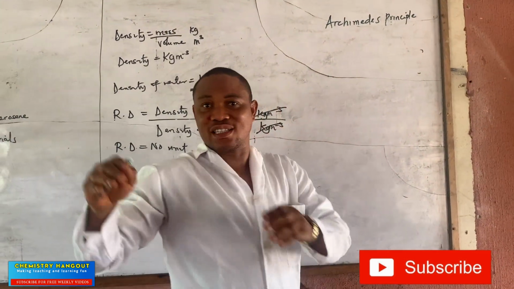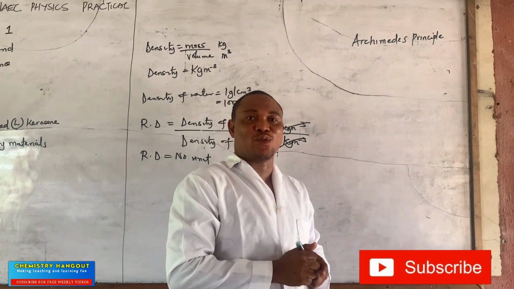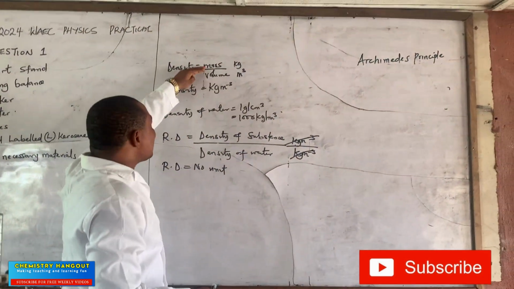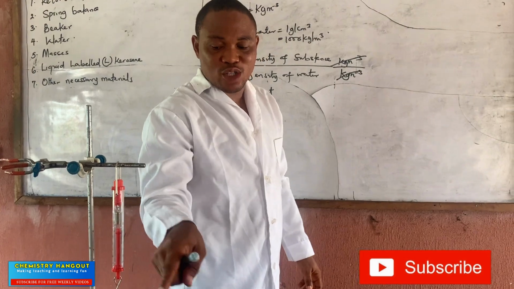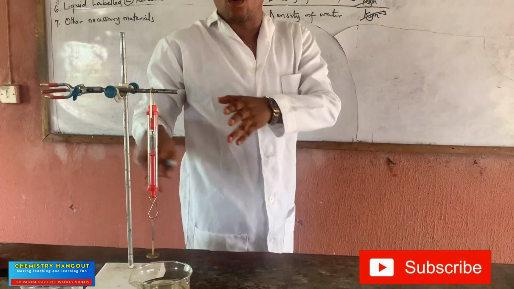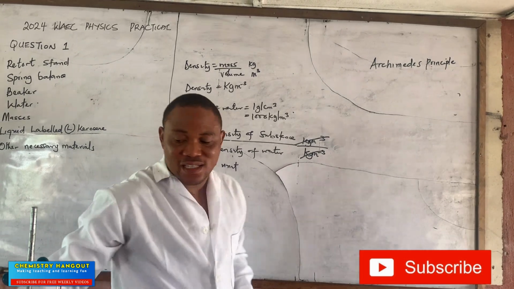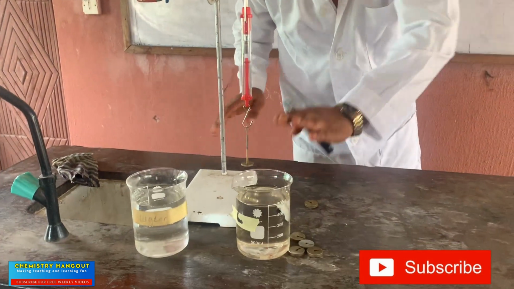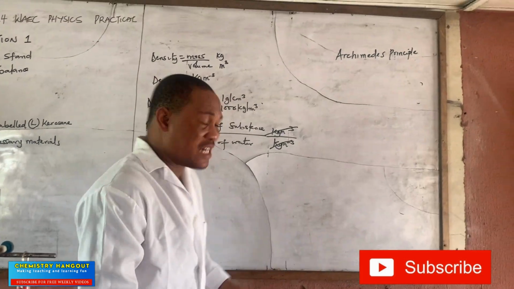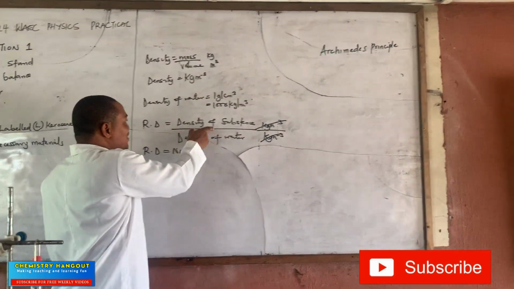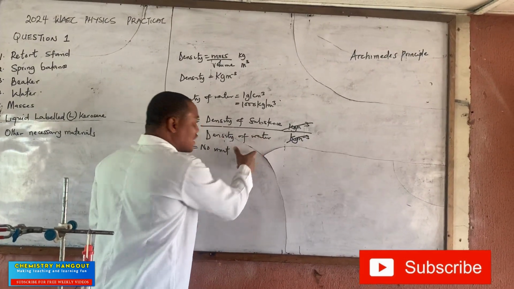So you can see, we have talked about density, and we have talked about relative density. The reason why we talked about density, mass over volume, is that we have masses and we are going to be immersing them into liquids. Relative density is very important too. This is water, this is kerosene, so we can compare the density of the two of them. That's why I said relative density is the density of the substance, which is kerosene now, over the density of water. Can you see that now?